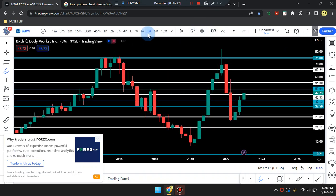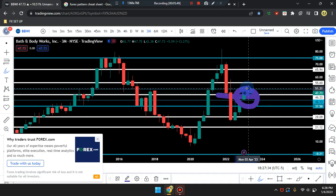Walking down to the 3-month time frame, price action on the 3-month time frame is reading as a bullish green candle. It has engulfed the previous second and third, made it to the third level high. So we're still looking for that market identify. We do got the break, so we're going to see if it's retesting or what's going on in that area as we walk down the time frame.